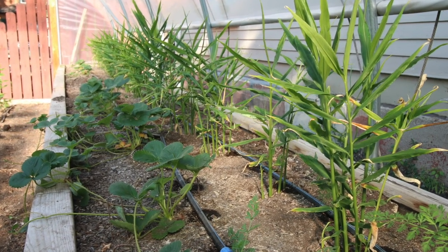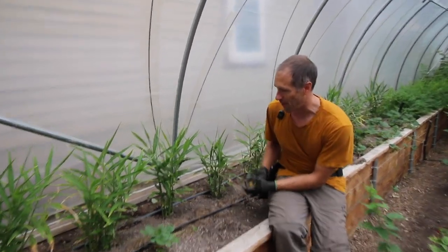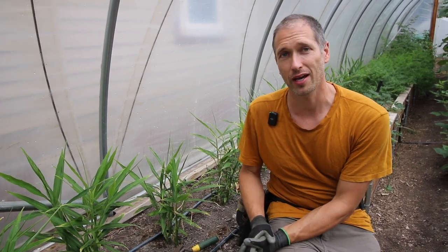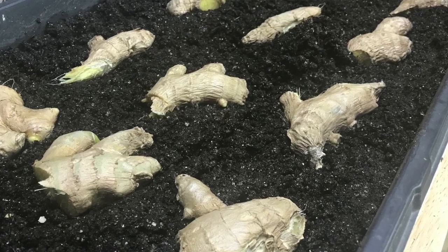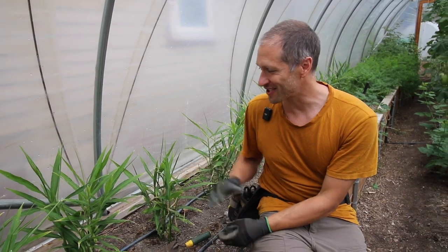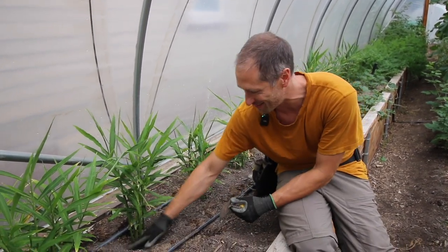I'm going to dig a little bit of this up today because the next time I see you in late September this might be frozen already. I'll remind you that we started these ginger plants from their rhizomes — just the roots, like the typical ginger chunks you buy in a grocery store. We broke those into sections, planted them in a 10 by 20 flat covered with potting mix, watered it, put it on a heat mat, and let them start sprouting. Ever since late winter we've been tending these, and now they're just starting to look comfortable in all this heat. They're not supposed to be growing in Saskatchewan, but we're giving it a shot because we eat ginger.